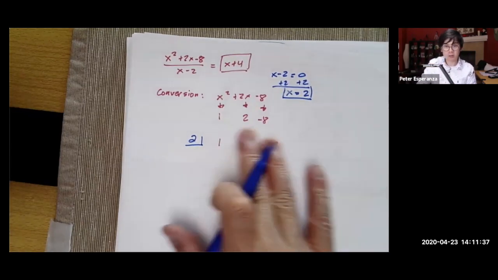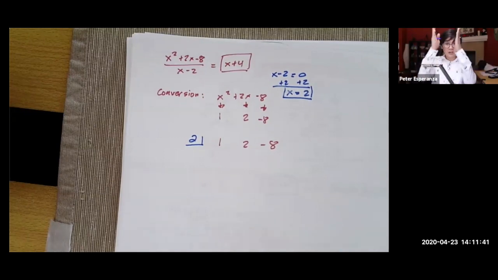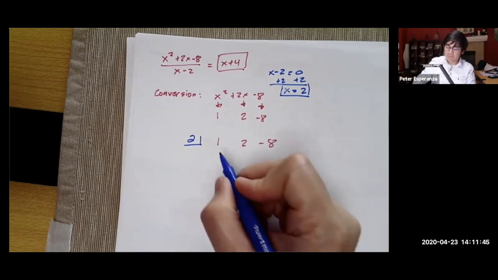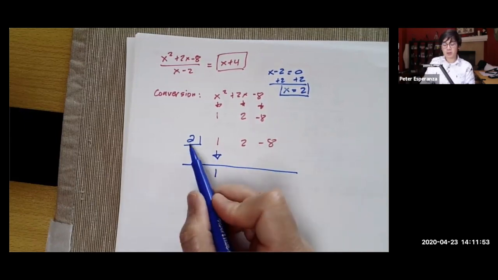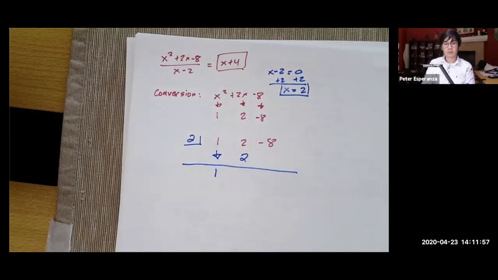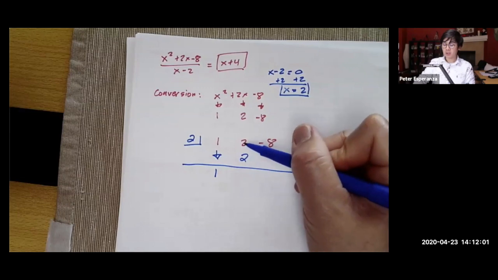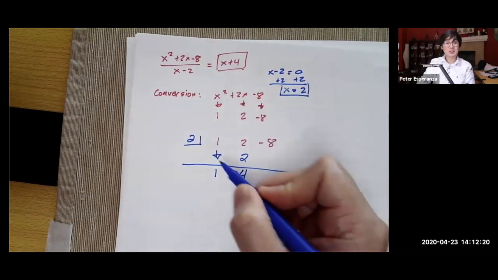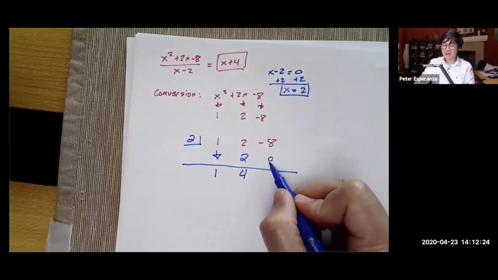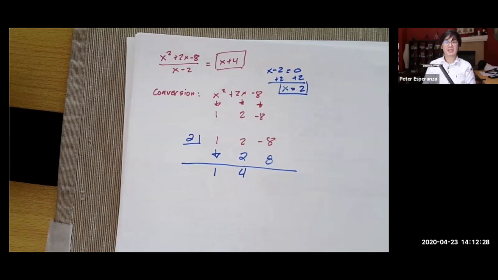Now that we have set up our matrix, sort of matrix, because it's rows and columns, we're going to perform our synthetic division. And to do that, step 1, bring down the first coefficient and you start multiplying it with your divisor. 1 times 2 is 2. And then you add it to your next coefficient. 2 plus 2 is 4. And then you multiply again. 4 times 2 is going to be positive 8. Not divide, multiply. So we're not dividing, we're multiplying. Then -8 plus 8 is equal to 0.